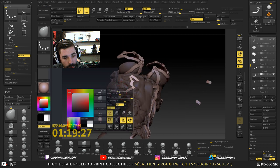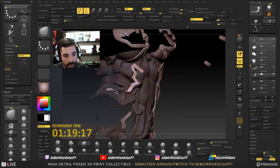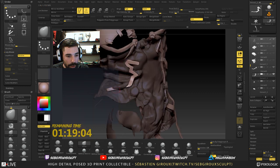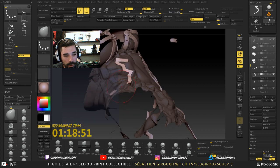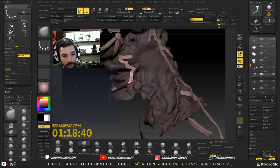You need to be super gentle. One of the things I do is, you see the brush size I use, I will probably never go smaller than that, because I just want to move it as a whole and keep it uniform. If I go too small, I'll start to change the whole proportion of the mesh, which is definitely something you don't want to do with hard surface. Usually I just tap my Wacom. It feels like I can see the change going in slower. So if I did something too aggressive that changed my shape, I can do a quick undo. It's easier for me to see it while I sculpt.